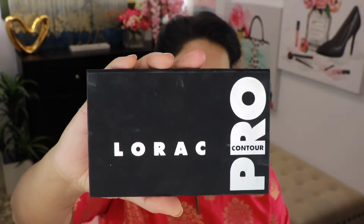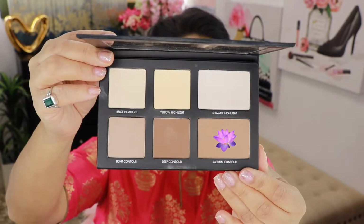Next, I'm going to go ahead and quickly set my contour, and for that I'm going to use this banana powder from Fenty Beauty, and I'm just going to take this wherever I've highlighted. I always like to take the powder in my smile lines as well because that's where I feel like I crease the most. For contouring today, I'm going to go into this contour palette from Lorac, and I'm going to go into the medium contour shade.